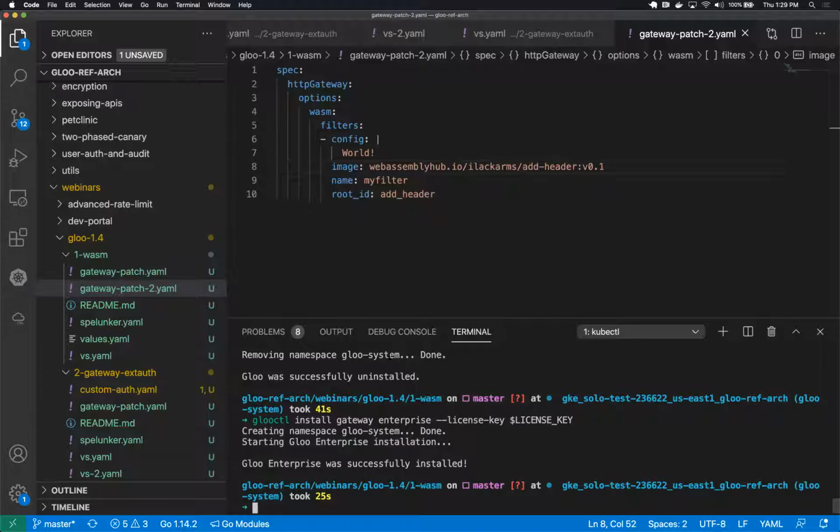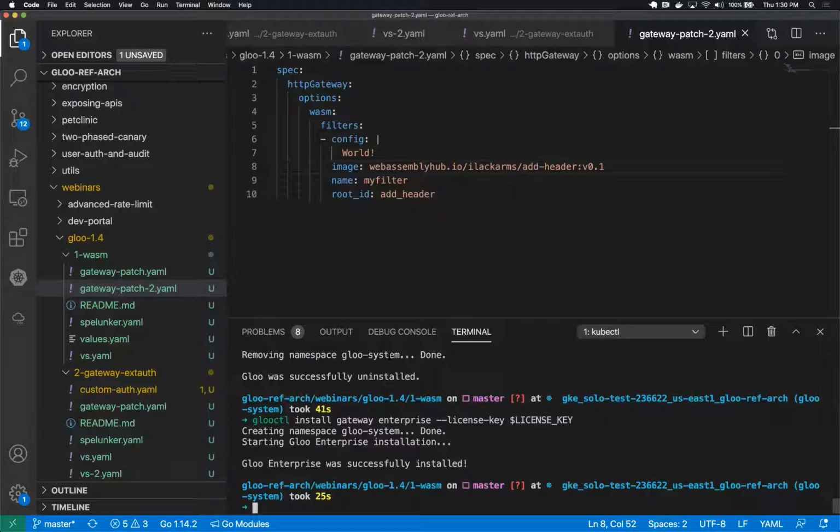By default, Gloo comes with two gateways, one for the standard HTTP port, one for the standard HTTPS SSL port. And then of course you can add your own gateway objects and decide which virtual services, so which routes, go along with which gateways. So Gloo already had that capability.